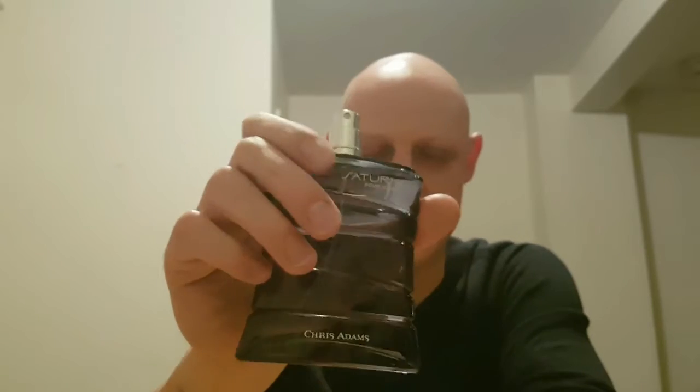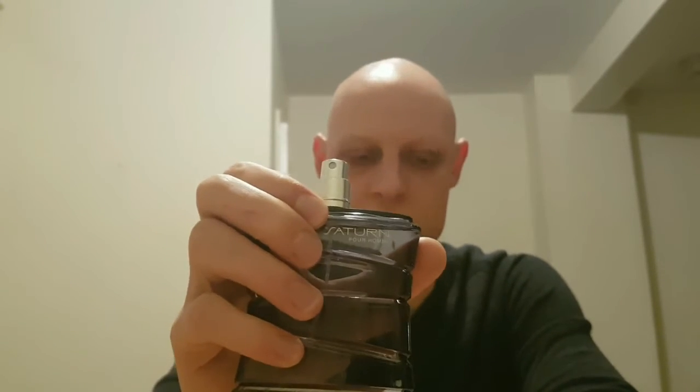People are saying Dorage is a very good copy of Valentino V. My honorable mention is Saturn by Chris Adams — it's a woody fragrance and not an exact copy of Valentino V, but it shares similar notes and also some notes from Boss Bottled; it's been compared to Nemo by Cacharel. It does smell similar to the Russassi. I did a first impression of this and wasn't very impressed — the top of the bottle is broken, and it only cost me £3.20 from Amazon including shipping. Unfortunately the longevity is only about an hour and you need to spray a ton for any projection.